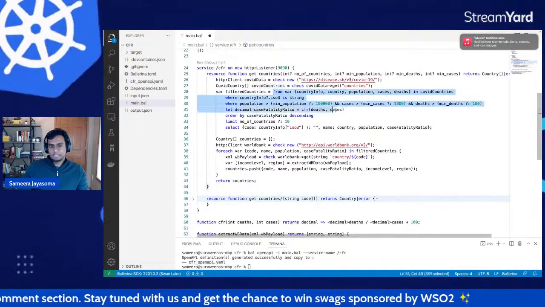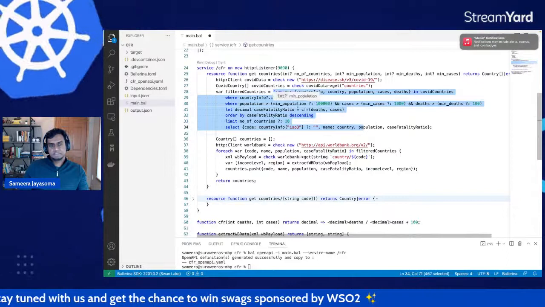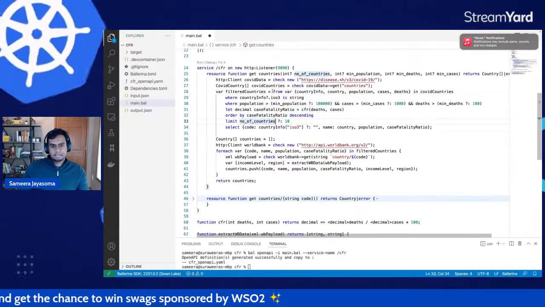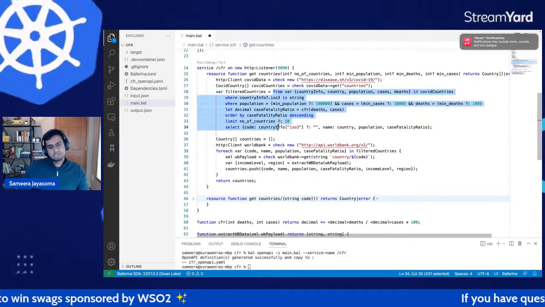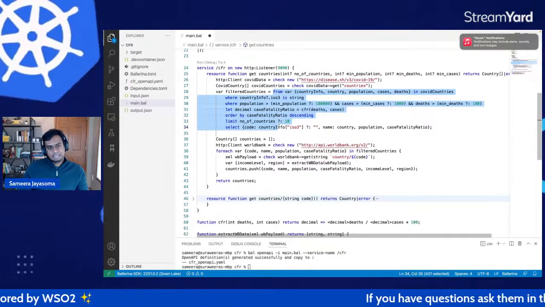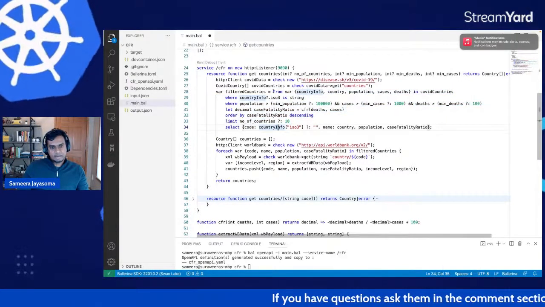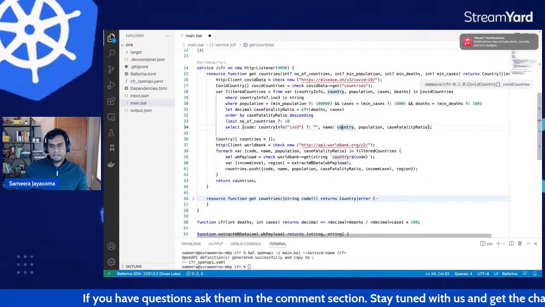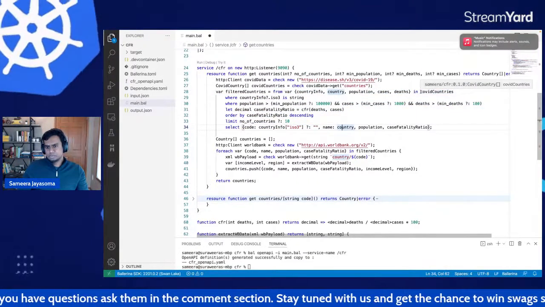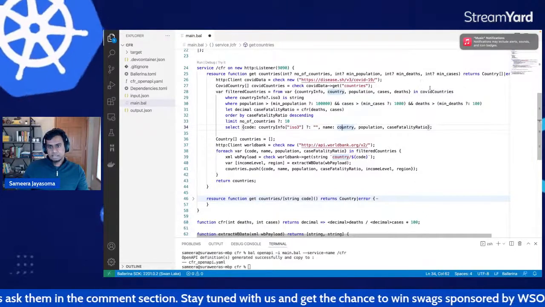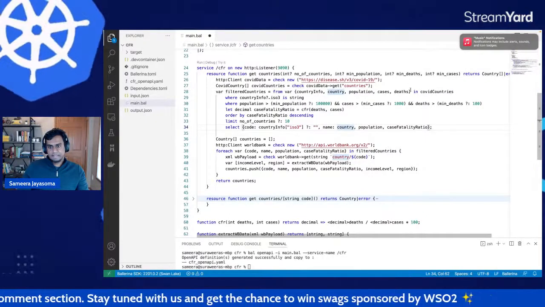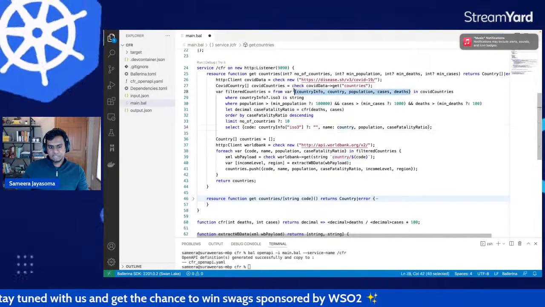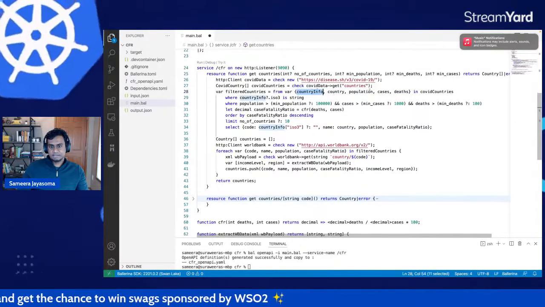Then you do some filtering using the query expressions in Ballerina. This syntax is pretty similar to C# LINQ. You can declaratively process data using query expressions. Here, I basically loop through each country in the COVID countries array, and for each country, I do destructuring, so I get different variables here.